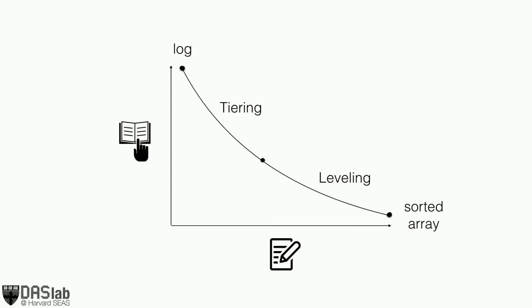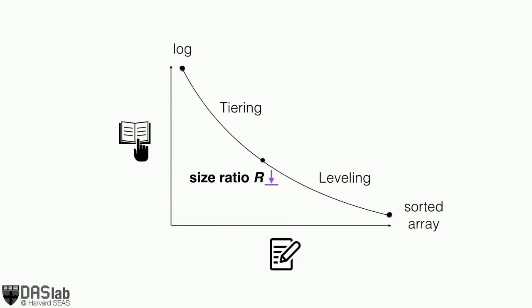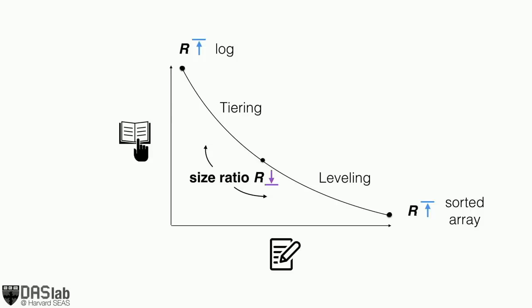Okay? So now we can actually take all that design space and map it into a trade-off continuum where at the extremes we have the log and the sorted array, and here we're measuring read cost against writes. At the center, where the tiered and level designs converge, we have that point I mentioned where the size ratio is set to be 2. And then as you increase the size ratio with either tiered or level designs, that allows you to navigate that trade-off continuum. Now when you reach all the way to the extremes, you get to the log and the sorted array.